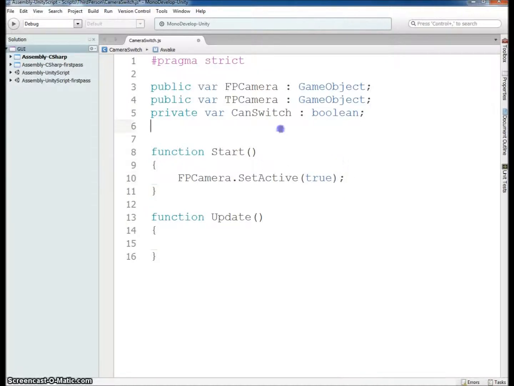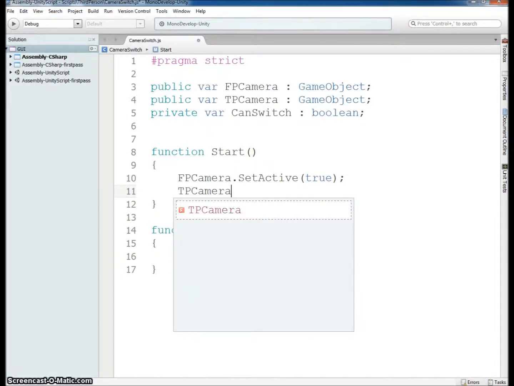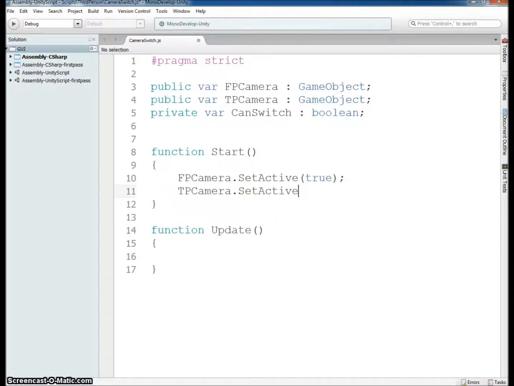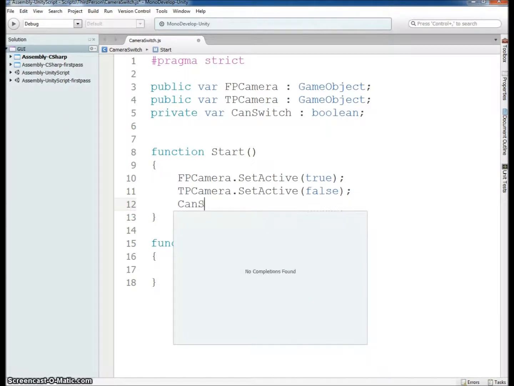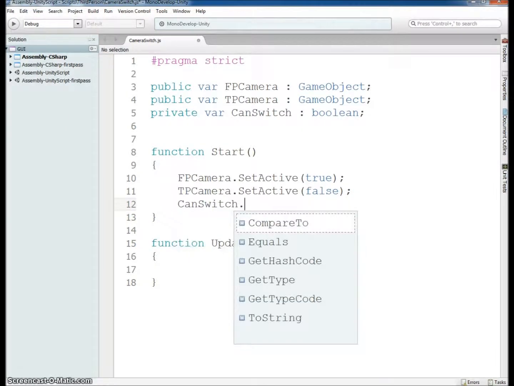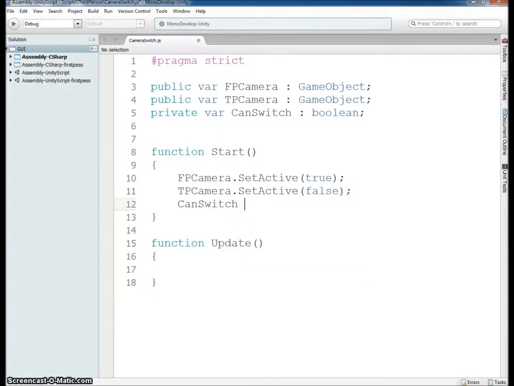I don't know why. It's just more awkward like this. Then you do third person camera dot set active false, so that both cameras aren't on at the start. Then we want to do canSwitch. For this, you just do equals because it's a Boolean type, and so it is equal to false, so it doesn't switch at the start.